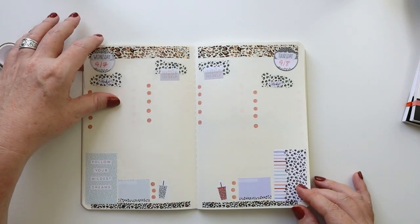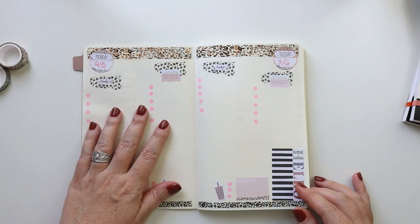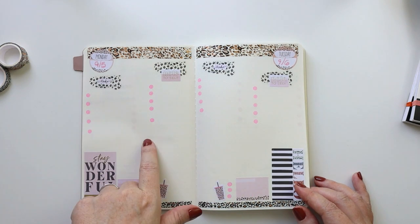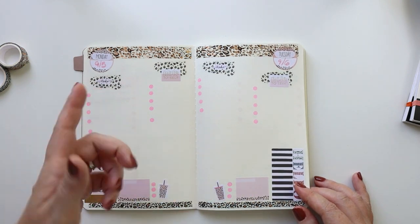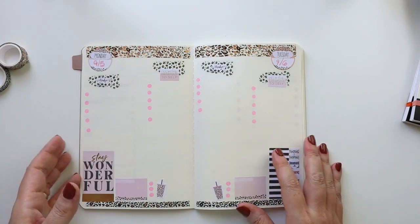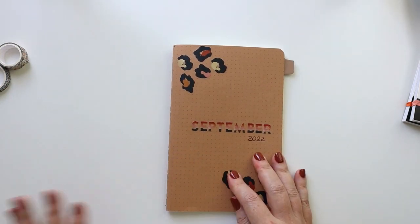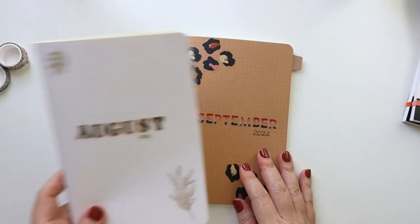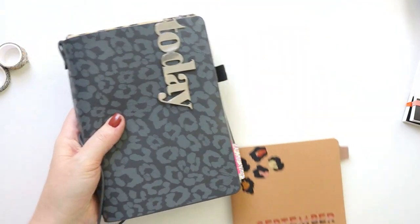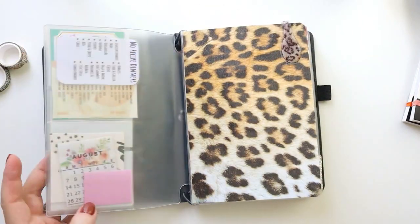Now what I have to do is go in and put in all the major activities, things I know I need to do, plans that are going on, regular reoccurring tasks, all of that stuff. So I'll do that off camera, but the week is set up and ready to go. I really hope that you enjoyed seeing my September setup as well as my August flip. And now that my planner is set up, I'm going to go ahead and pop it back into my Petite planner folio ready for the week ahead.